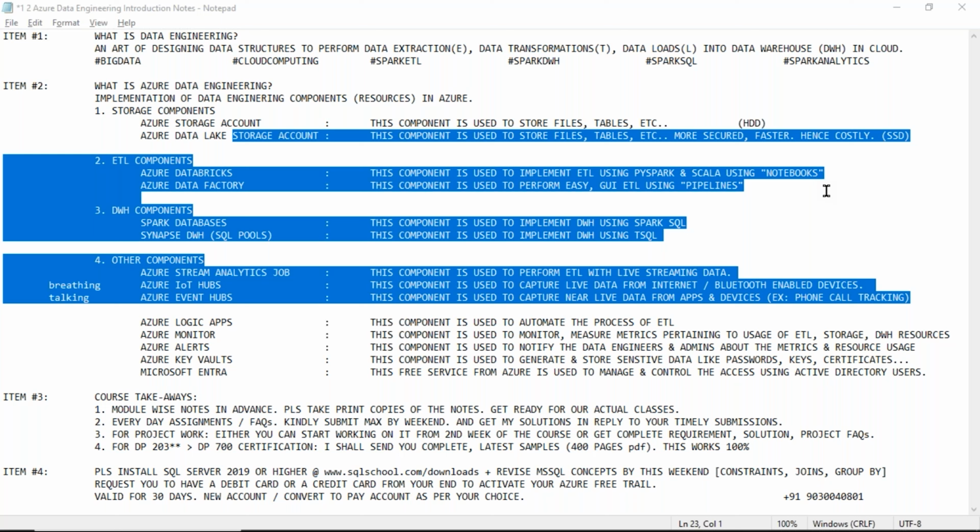Now you can ask me, Sai, what's the difference between Azure cloud and Fabric cloud? Purpose is the same. Remember, purpose is the same. ETL and data warehouse, but the way we do it is entirely different. Interface is different. Architecture is different. Storage components are different. I must say everything is entirely different.